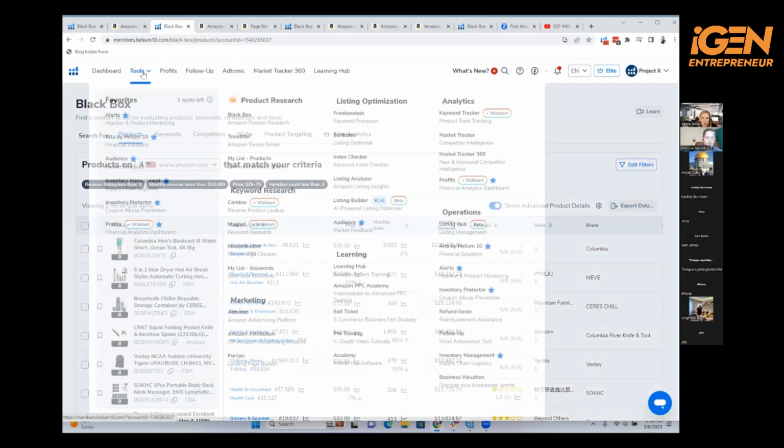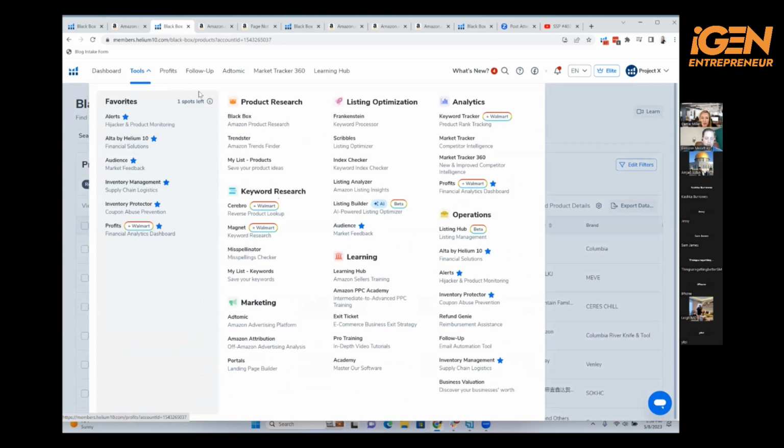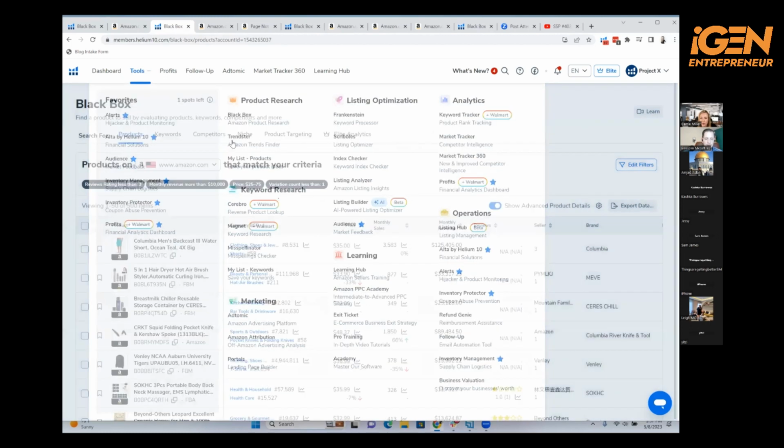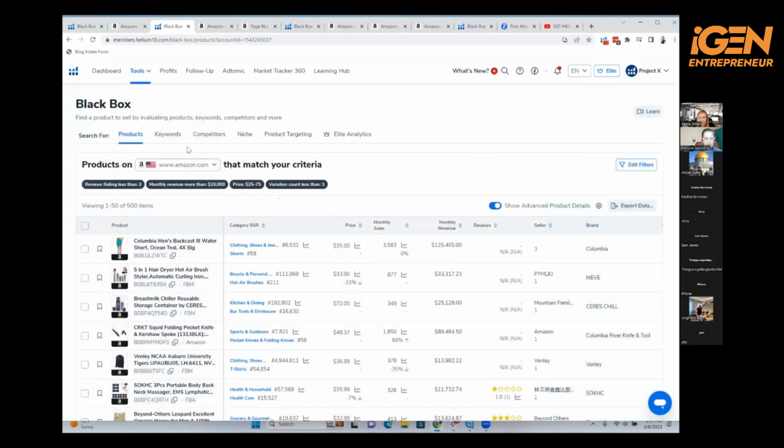Once you've gotten your product, then you can start doing some Cerebro tutorials and learn how to do Cerebro and Magnet, how to look at keywords, and how to find keyword lists and make keyword lists. And then you can just do it bit by bit, and you don't have to know everything. Just do it step by step. But obviously, you've got to find a product first. That's the biggest thing, deciding on a product, choosing it. That's what I would recommend to start off with.